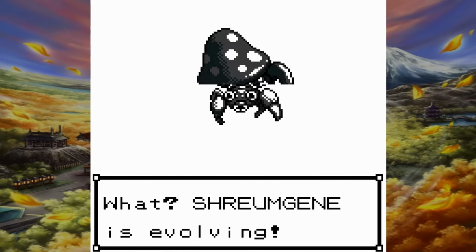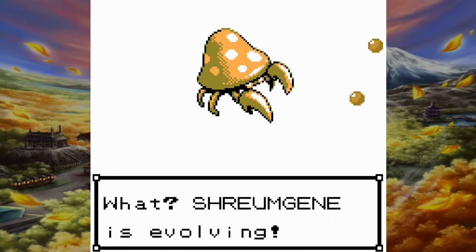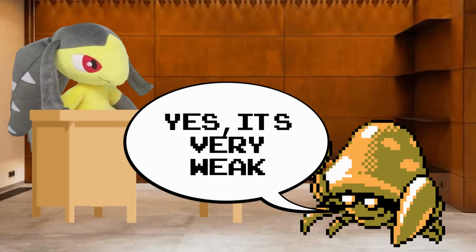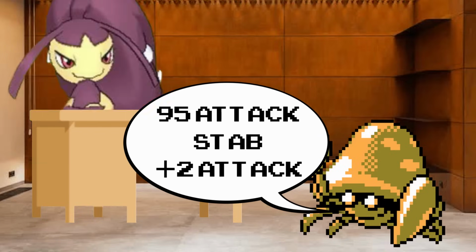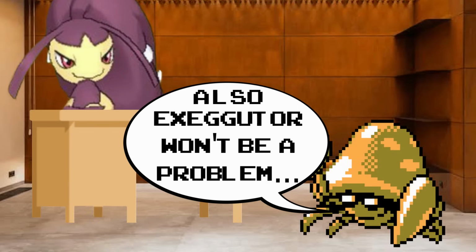Also, while surfing, Shroomgene finally grew into a man. He convinced me to keep Leech Life on him. I thought he was crazy because it's only 20 base power in this generation. But he explained that it's coming off of his new 95 base attack stat, which is being further boosted by STAB and the Berserk gene, so with the damage being shockingly respectable, he gets to heal more off of it. Plus, it would absolutely destroy super effective targets.